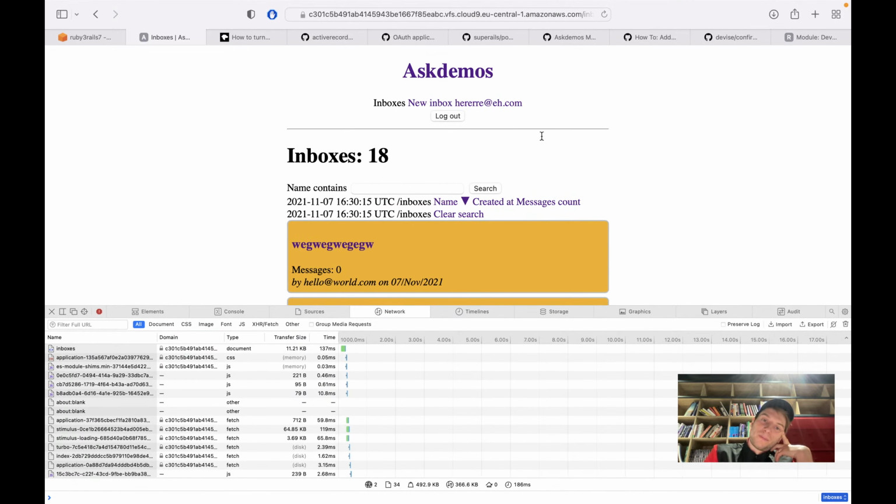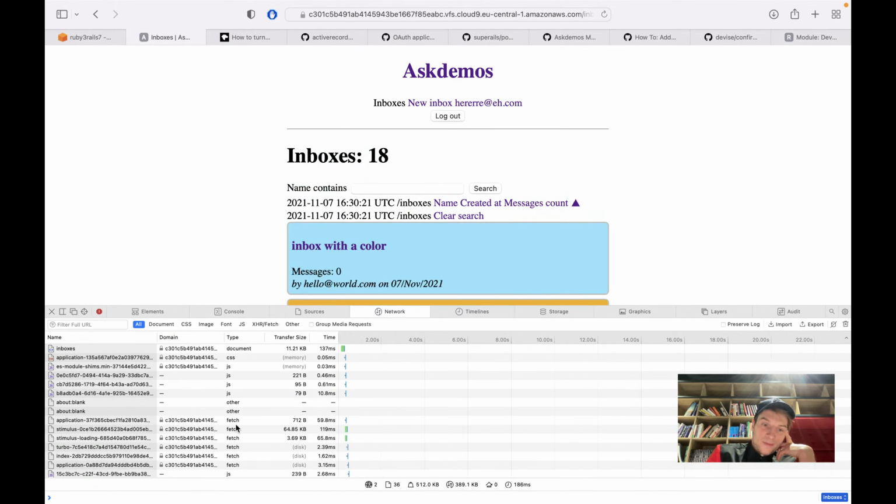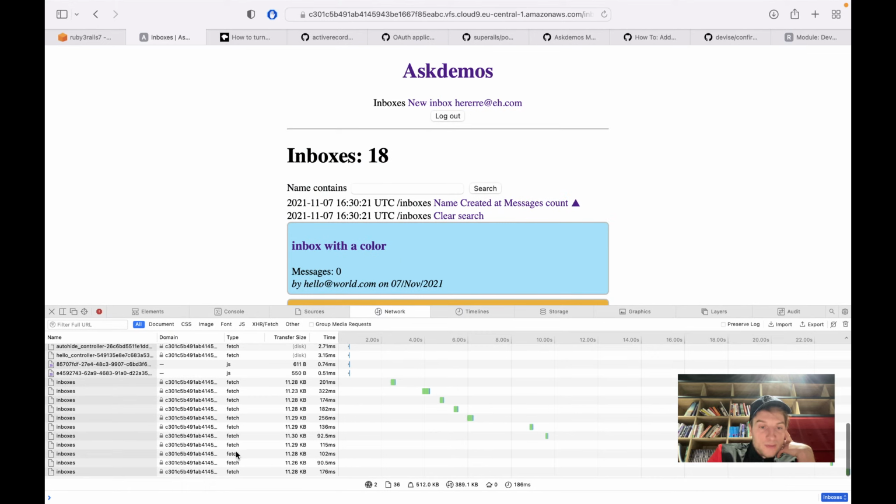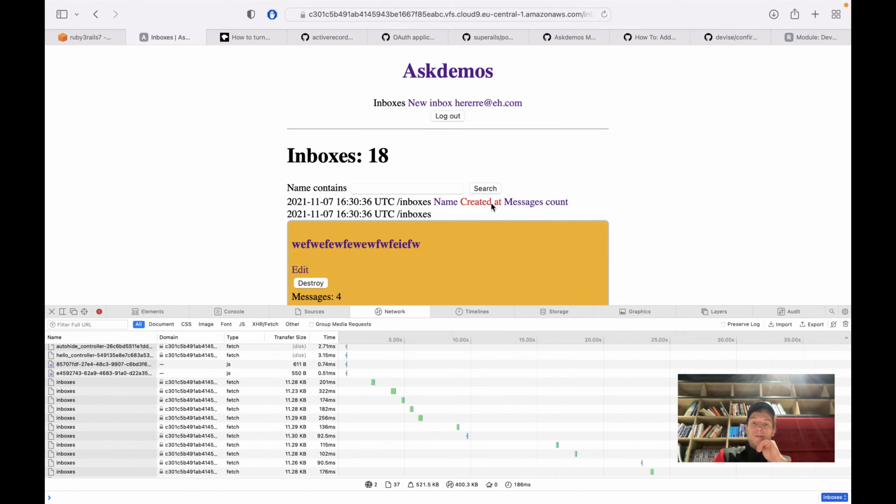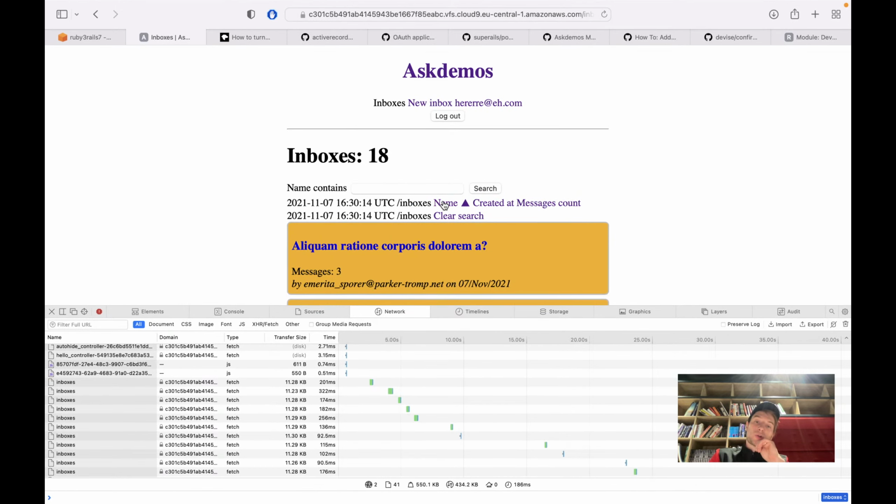So all the other parts of the page still stay kind of static. Though we have, yeah, you see we still have the fetch kind of request. So again, it is debatable whether you do want to use turbo frames in this case. But it's fun to try to sort records with turbo.